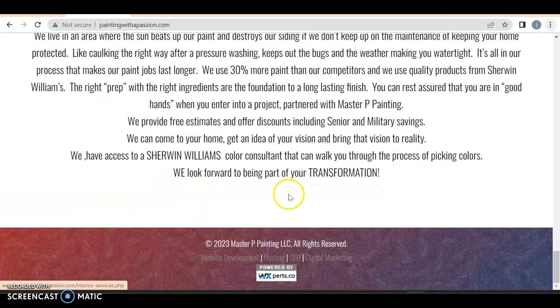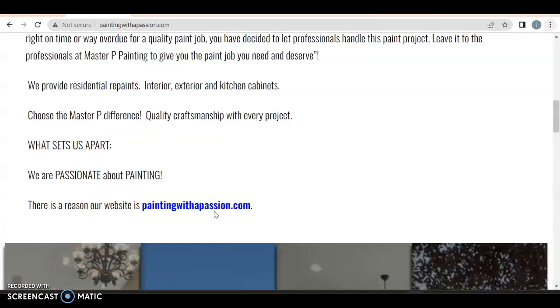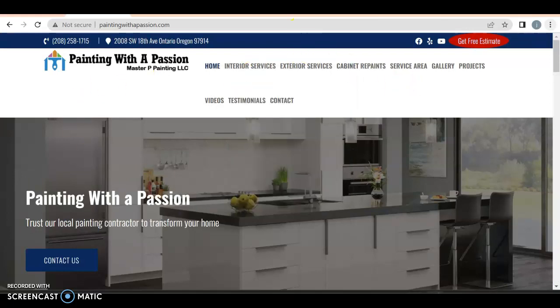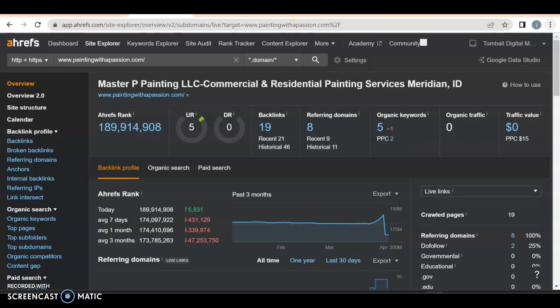Don't wait. All right, cool. So going through your website, you should have on the bottom over here stuff that really points back to how the header looks, so that they can go to different areas like interior, exterior, stuff like that. The table of contents. But the one thing I'm seeing that is missing is that you don't have any content that talks about the services. Like you don't talk about interior painting, exterior painting. You don't even have anything that talks about cabinet painting, different things like that. And you really want to pay attention to stuff like that because that's where good keywords come in. But I'm jumping ahead of myself.